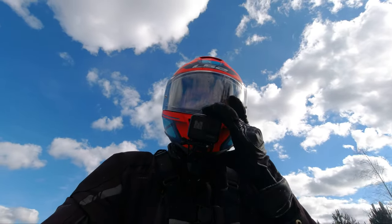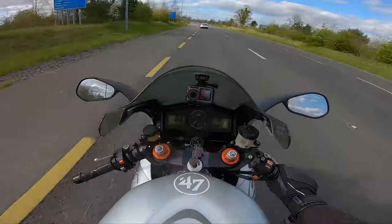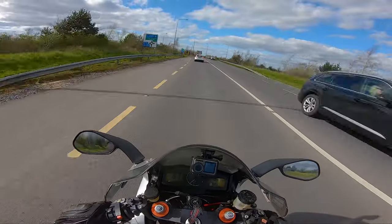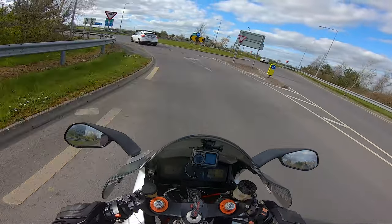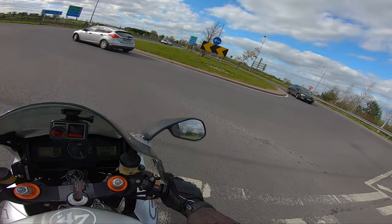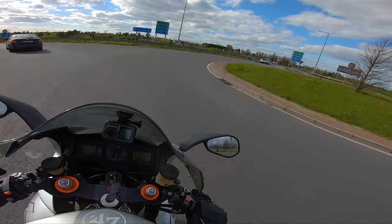It's just a nice riding bike, and I think that's hard to find a lot of the time, because you have things that are super powerful or super comfortable. It's hard to find something that has such a nice balance like this these days. And this is not a modern bike. This is 22 years old. It was designed more than 22 years ago.